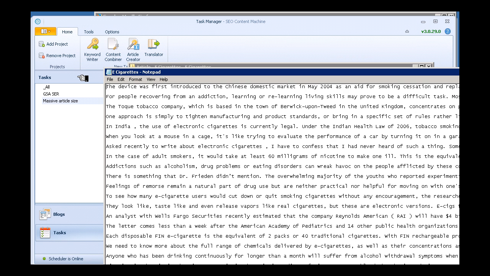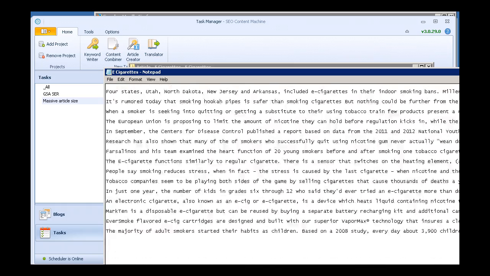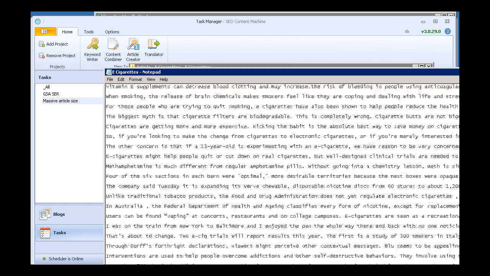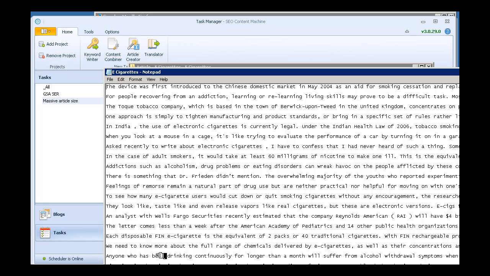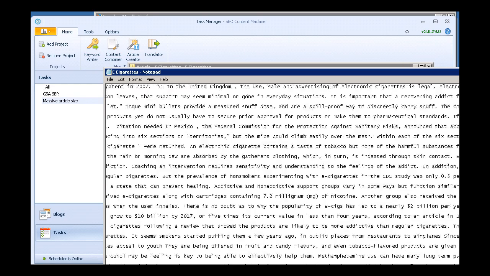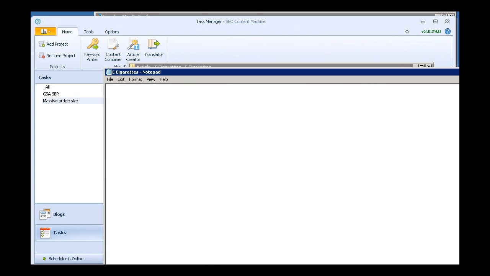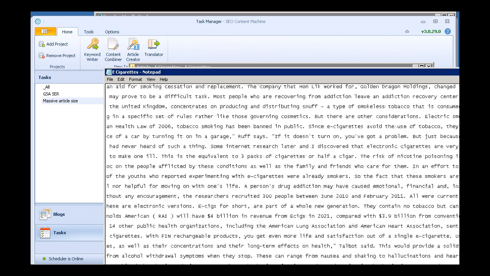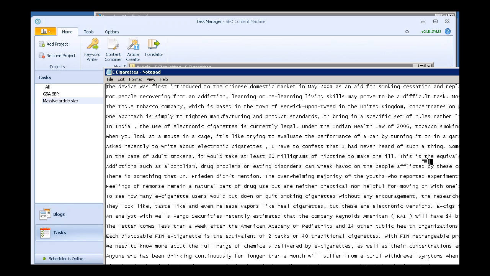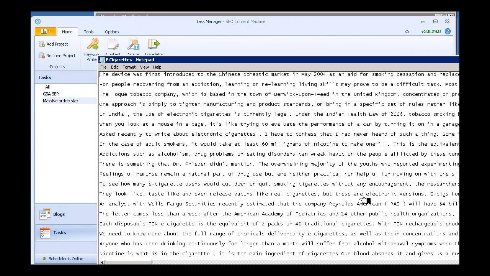And this is our content. If we take a look here, it looks fairly readable. Read a few of them if you like, but they do seem fairly straightforward. Each one of these lines is a paragraph, so we've got quite a bit of content here. If we scroll over to the right, you can see how long some of these paragraphs go. Several sentences for each one, and a lot of content here. So we've got a very large file we can use to basically build our blog.